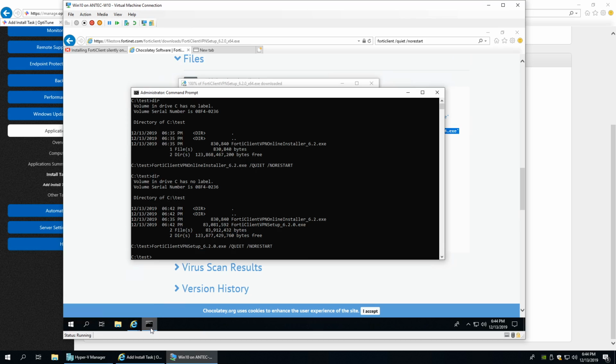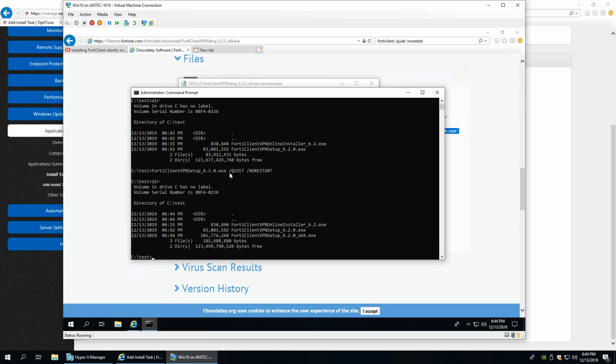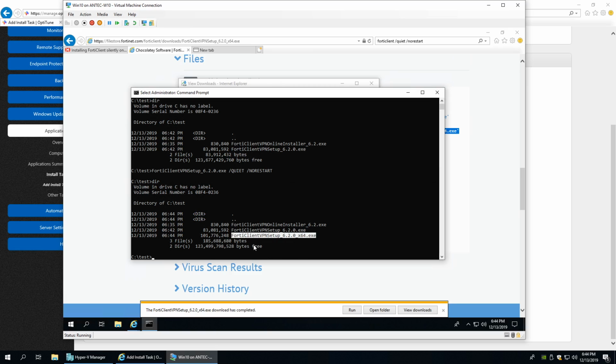Okay. Now we're gonna run this one, this 64-bit one, because this virtual PC is a 64-bit machine. There's a 64-bit one.